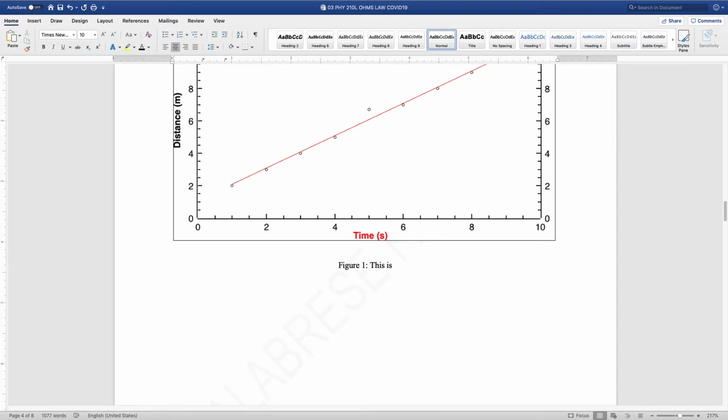This is a graph of position versus time. The results of the curve fit are, and then you can say what the curve fitting parameters mean, and then say something about whether the curve fit agrees with the theory or with the data. That's it.